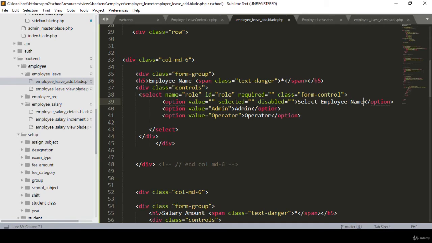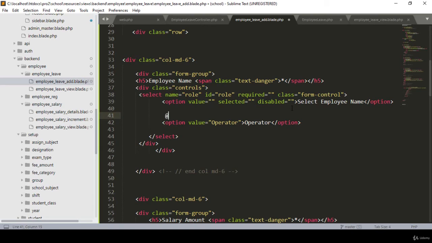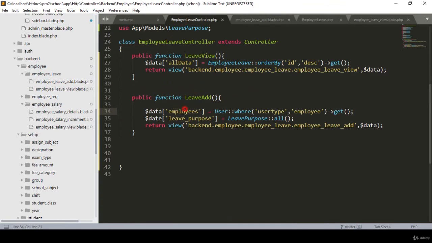I want to load on here. So right now we don't need this. I only want to add one of the foreach, @foreach, and then @endforeach. Right friend? I think you already know, so for that reason I'm not explaining this again. So that is our @endforeach. So I only want to do that to actually load our total data. So here I get our employees data, and I take the things with this variable as employees. Right now with this employees I want to make this data visible in our add page.